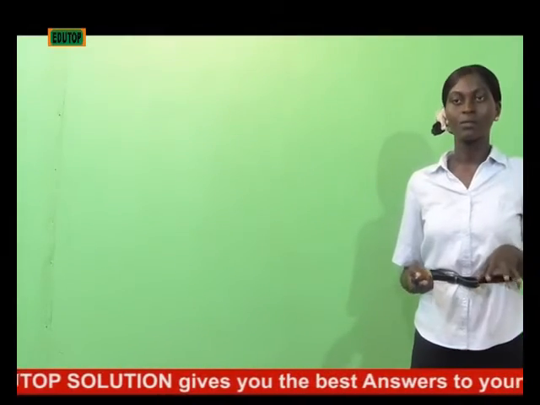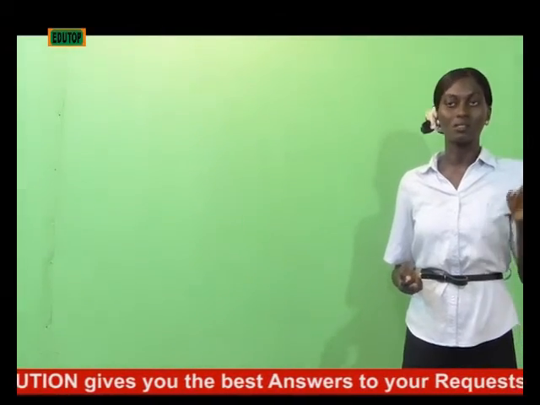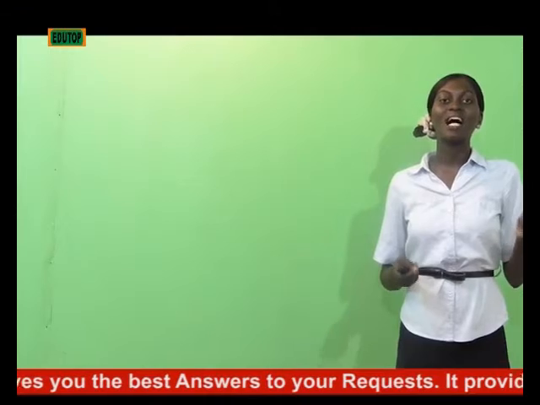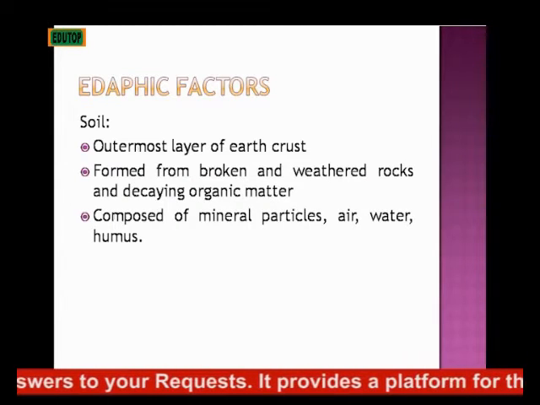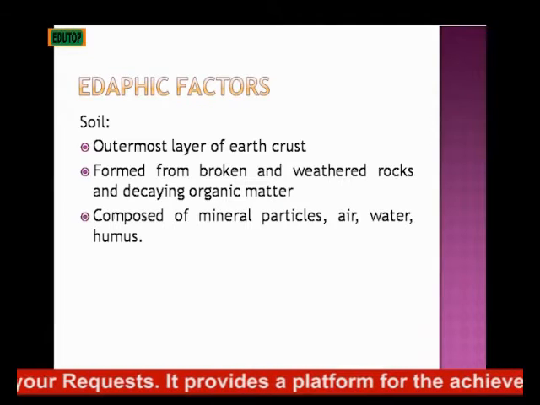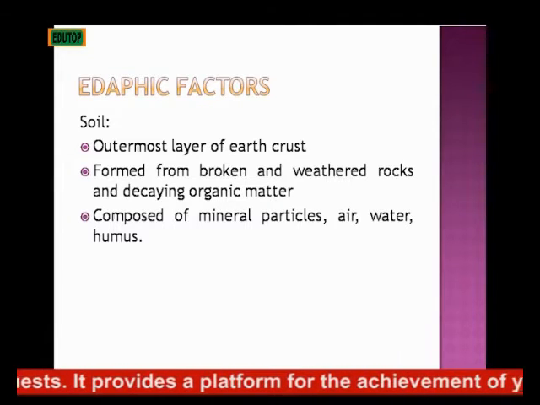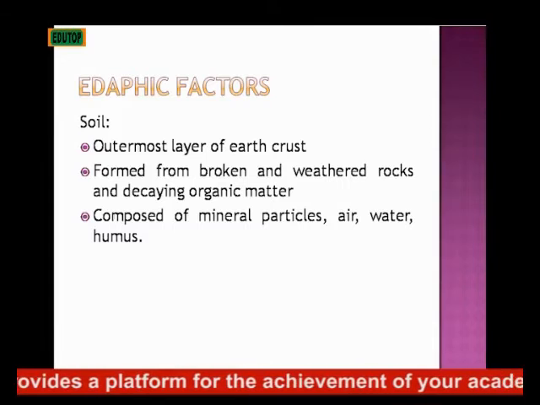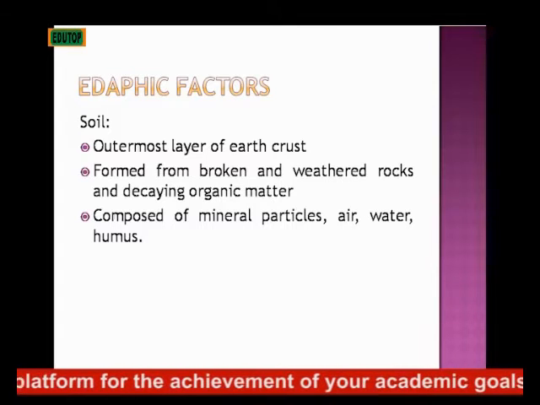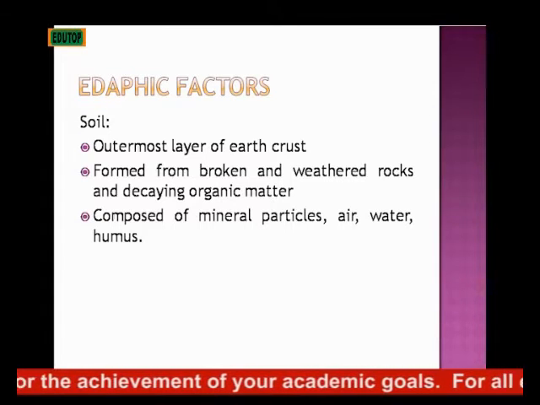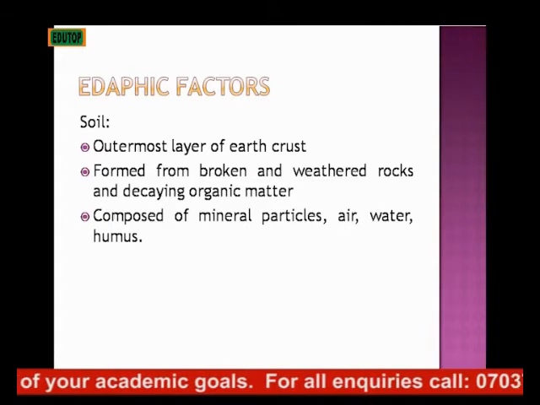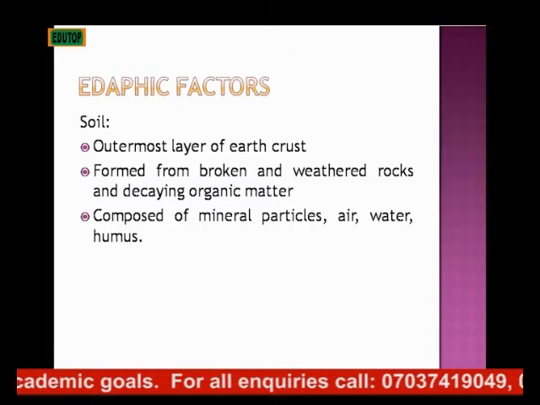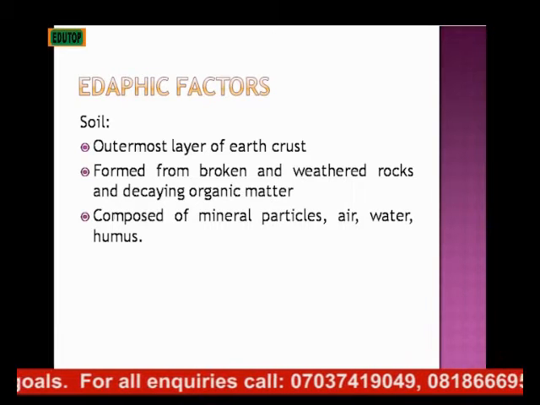So now we'll be talking about the edaphic factors, and we'll be talking about the soil. The soil is the outermost layer of the earth crust. That's the one that is closest to the outside of the earth crust, and it is formed by broken and weathered rocks. Over time, when rocks get broken and organic matter works on it, it results in what we have as soil. The soil is composed of mineral particles, air, water, and humus.